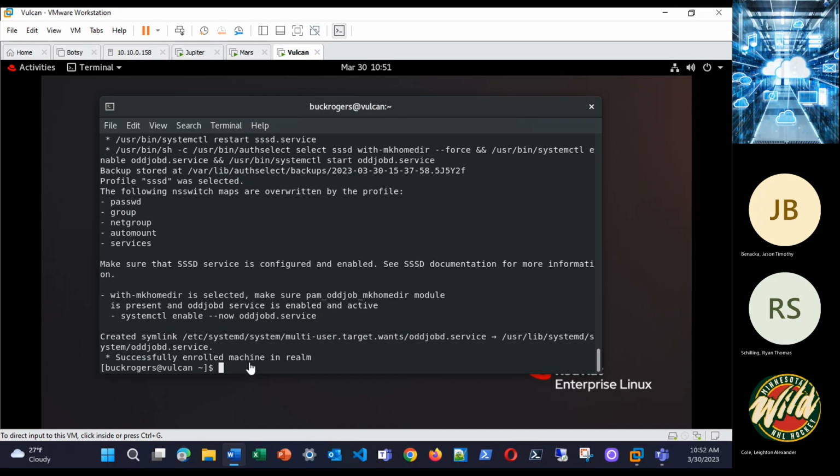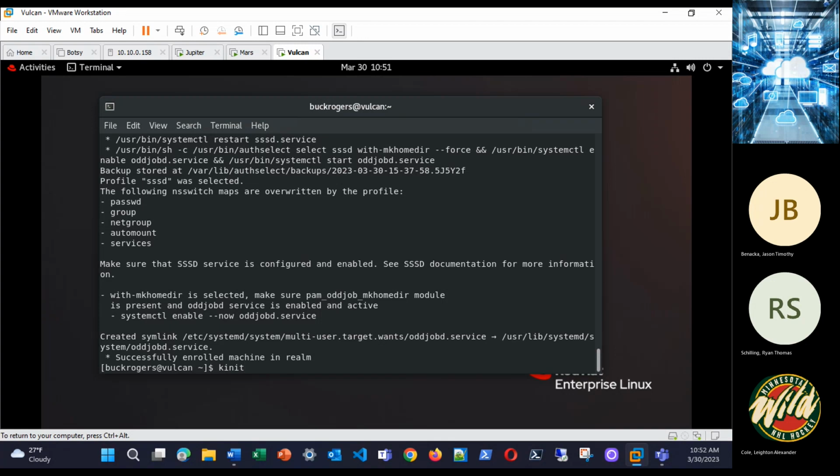So what we want to do is type in the commands, and mine just does not work. So it's kinit. Oh, you don't want us to do ID administrator? Well, we're going to.